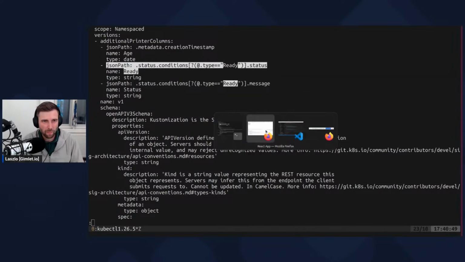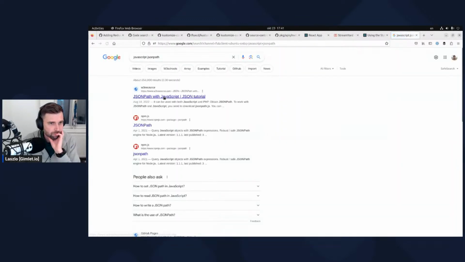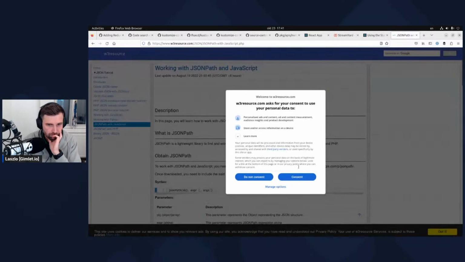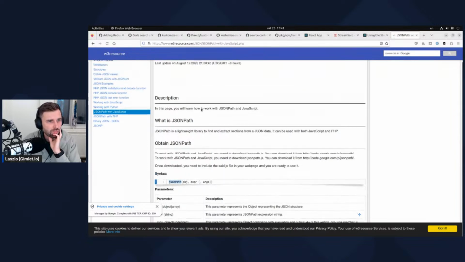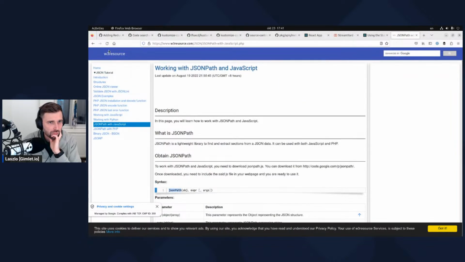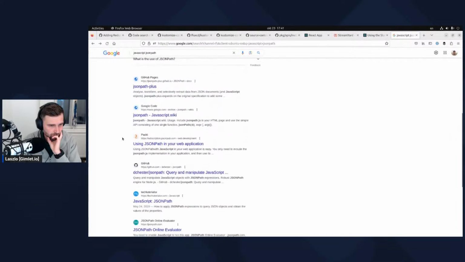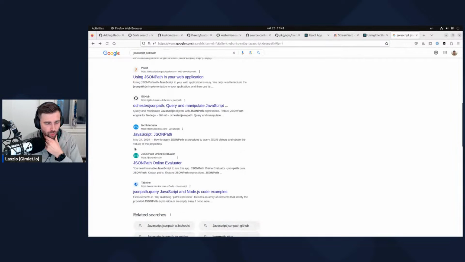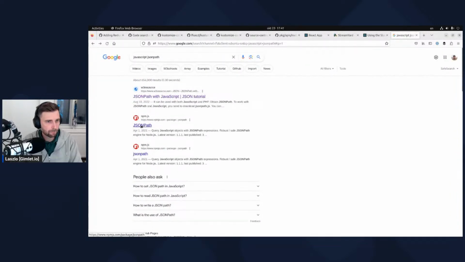I can probably. So JavaScript JSON path. It's a library. I don't want libraries. If it's called JavaScript Object Notation, I would love if JSON path would be just part of it. Yeah, whatever, I will add this package.